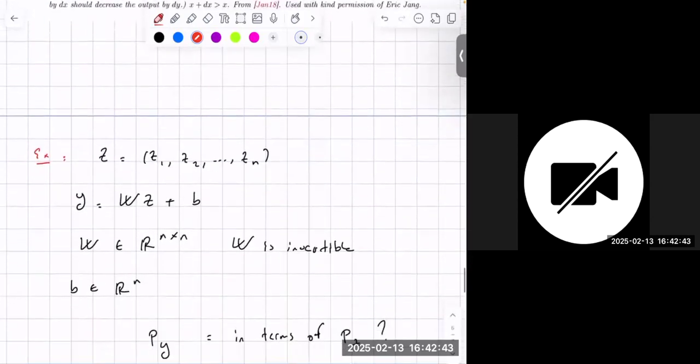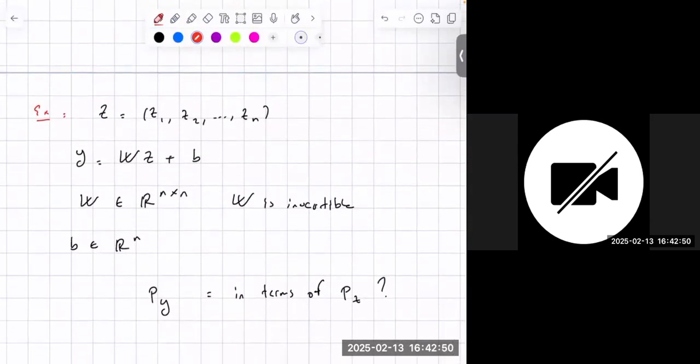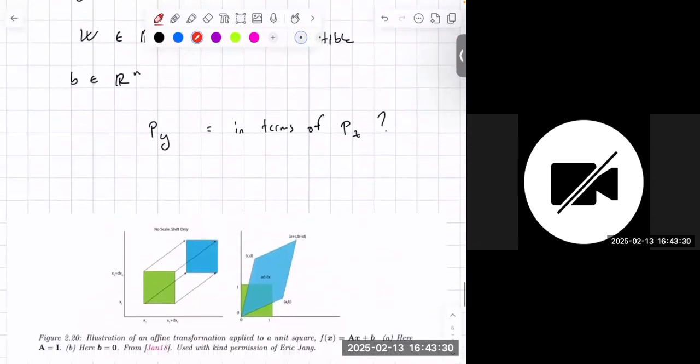All right. You can do the same story multivariate. For example, suppose you have n coordinates, that's your random variable. And then you multiply it with a matrix, and you also add a bias, that's your new random variable, right? That's literally what we were trying to do with logistic and linear regression. That's kind of all we were trying to do with a linear model. You have some random variable, sometimes it's literally just uniform or Gaussian. That's a general thing that you'll keep seeing. And now the same question: what happens to the density when I go from Z to Y? I won't fully work it out for you, but I want to give you the main intuition.